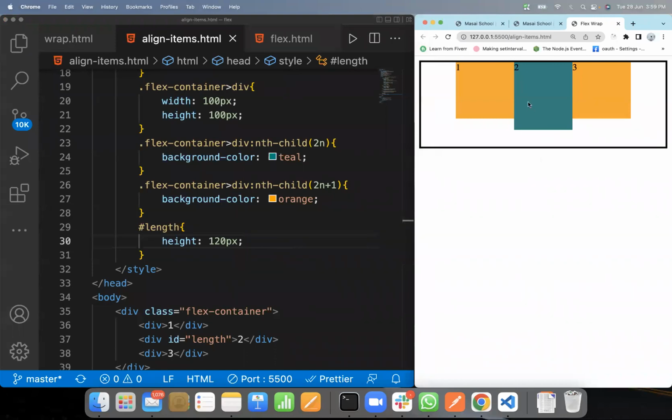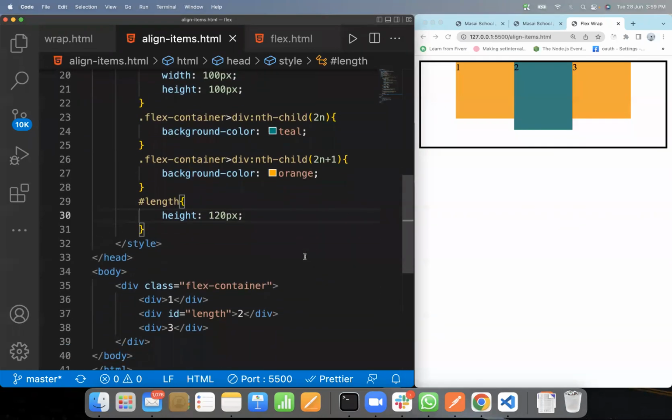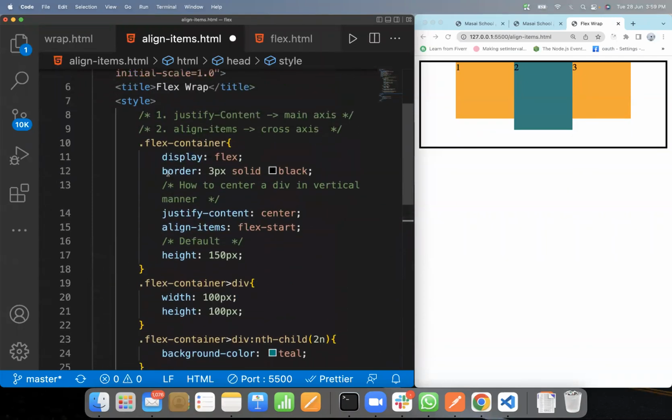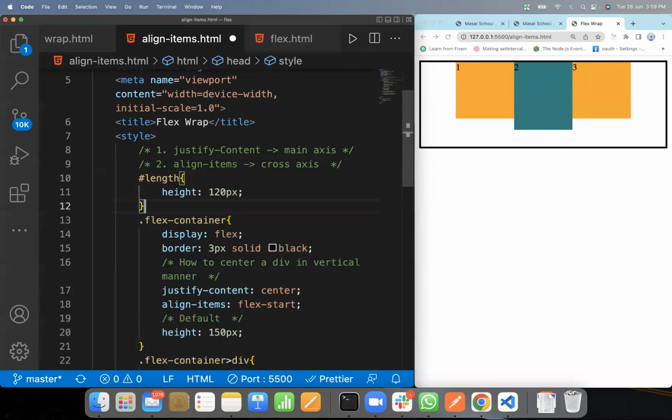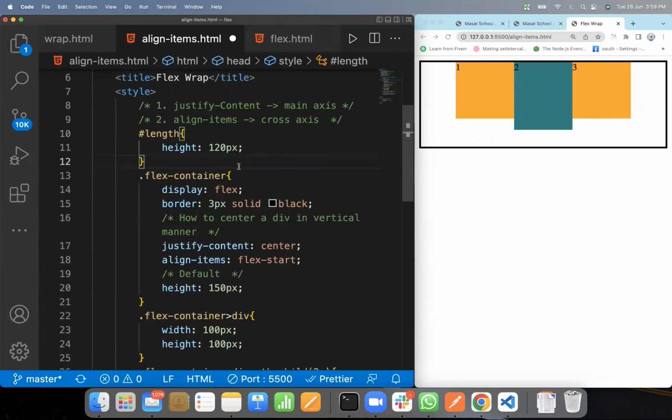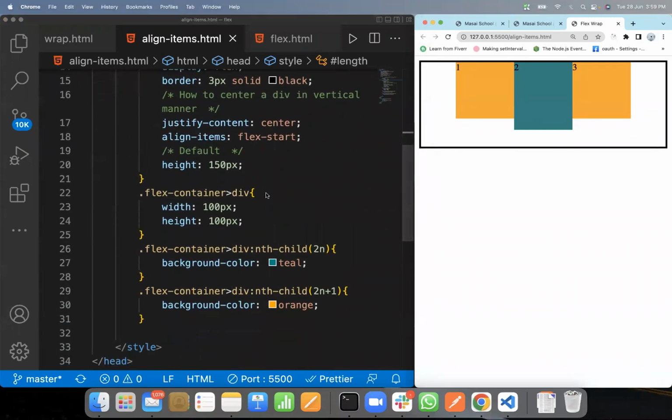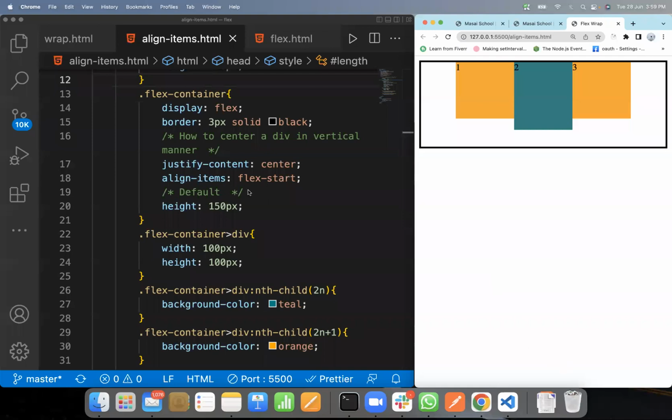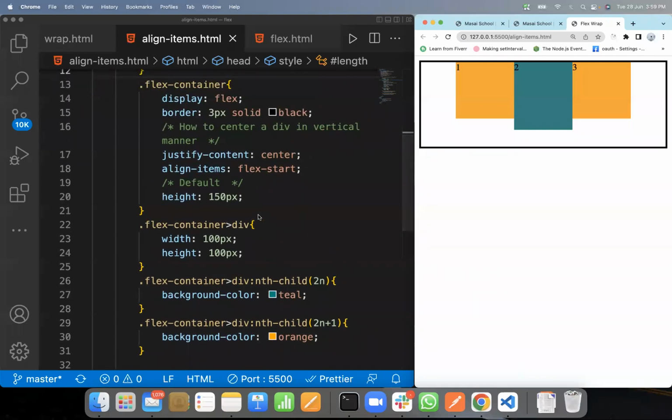So currently the height is 120 pixel. No, overriding is not what is happening. I will copy this height here, cut it and paste it at the top. Now, whoever has said that overriding is working here, can you tell me now will it work or not? The answer is yes. See, CSS2 is the reason. Okay guys, yeah, CSS2 is the reason. You can stop now.